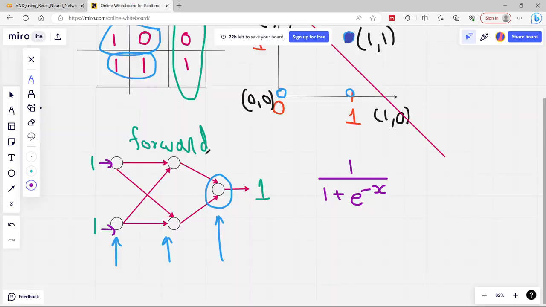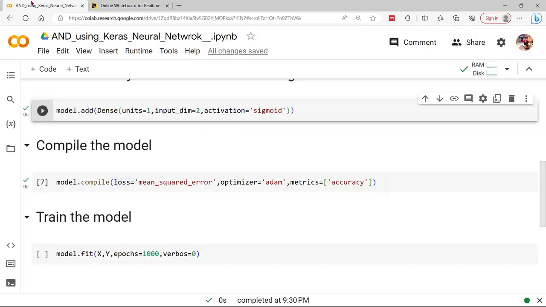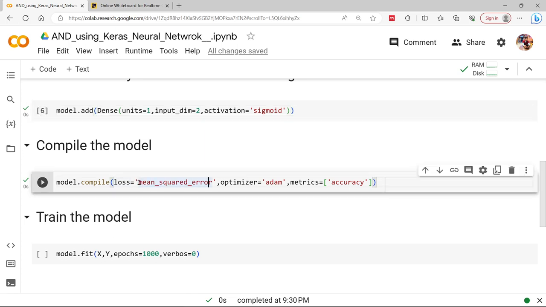So what is the mean square error here? It is the difference between y hat, the predicted output, and the actual output, squared, and then the square root of this. So this is the summation over all the outputs, right? Whenever we go through an instance, we compute the mean square error every time. It tells us how we are performing: is my model very poor, or very good, what is the perfection level?